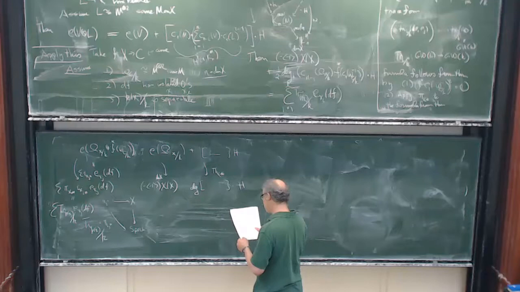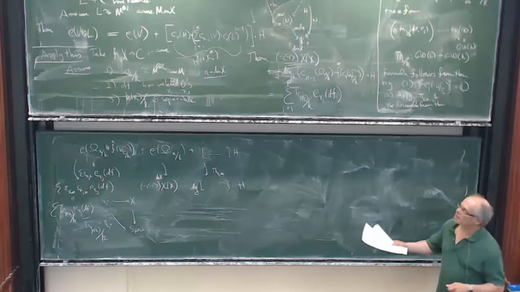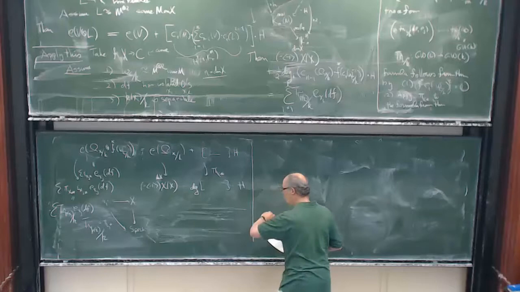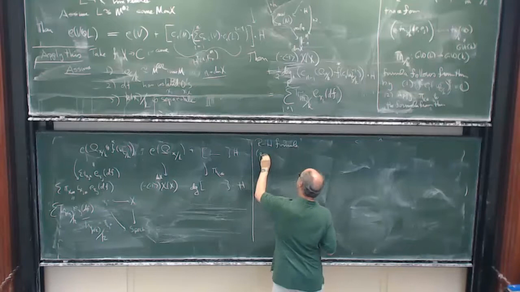I was also going to show you how I made this computation of the Euler characteristic of a quadric. You can take X essentially to be a quadric, blow it up along a smaller quadric, and you get a map to P1, but let's not do that because we don't have time. I've got just 5 minutes, so let's do the classical Riemann-Hurwitz formula, so the quadratic refinement of it.